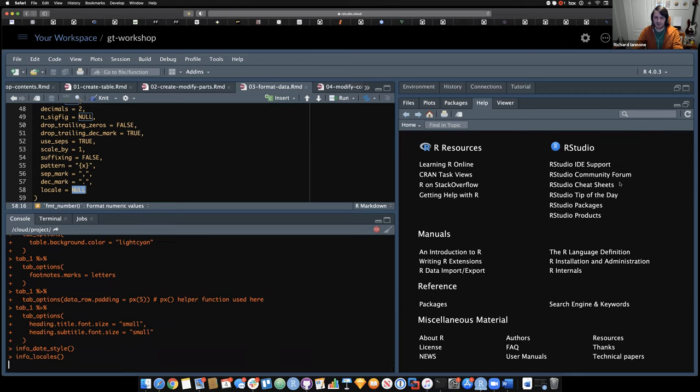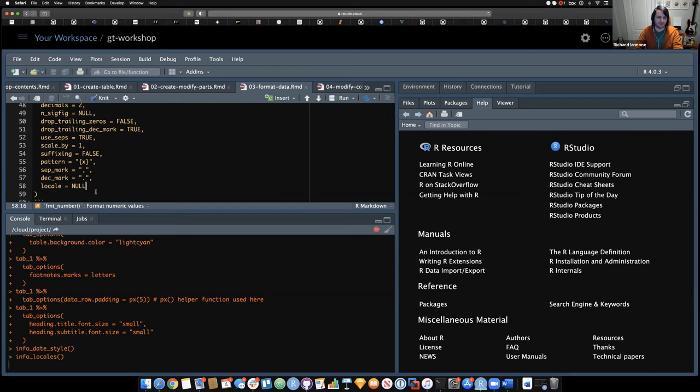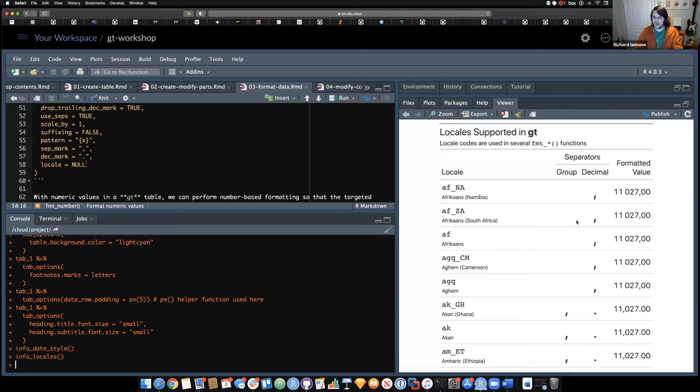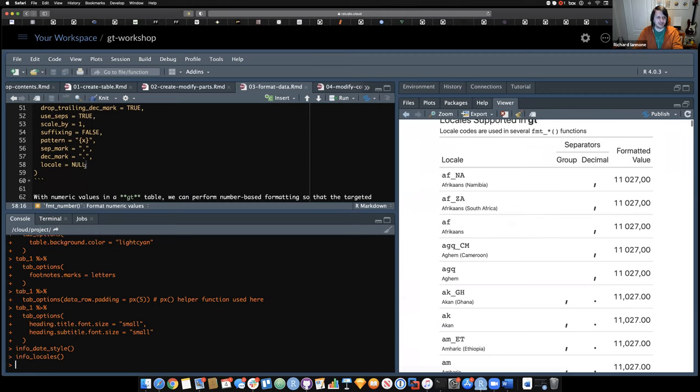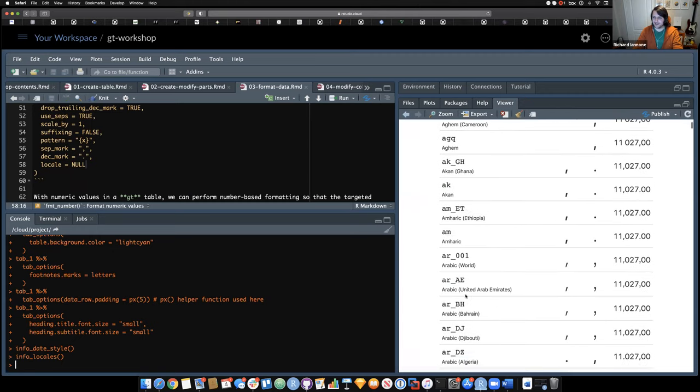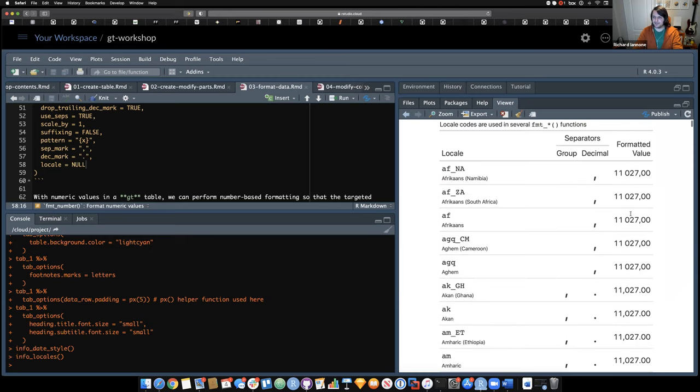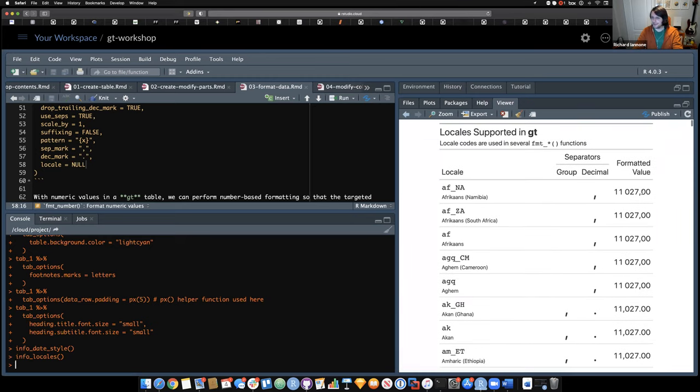And it's kind of a huge table because it's upwards of 800 locales. But when it does appear, it'll show us how numbers will be formatted according to different locales. So this is locale code. This is what you would put inside locale. And this is how the number would appear. And basically the only difference just in numbers is the number separator and the decimal separator.